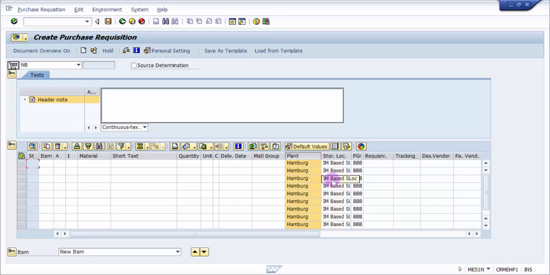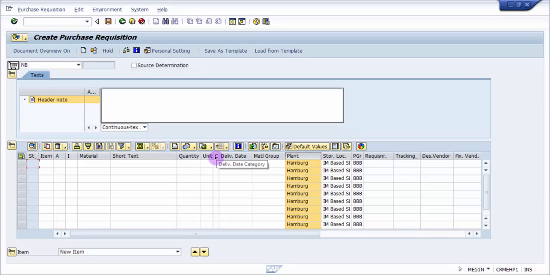No matter how many times I create this purchase requisition, automatically these values will be picked up by the system. If you do not want these values to be defaulted, you can always revert your changes, or you can always make changes. If your plant or storage location, or the purchasing group changes, you can always go back to the personal setting. You can always change your default values. Whatever default values you like, you can pick up. Else you can also go for the always propose option. That will help you out.